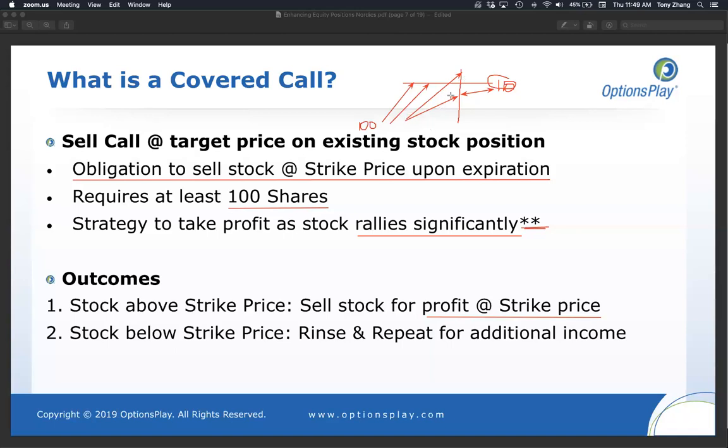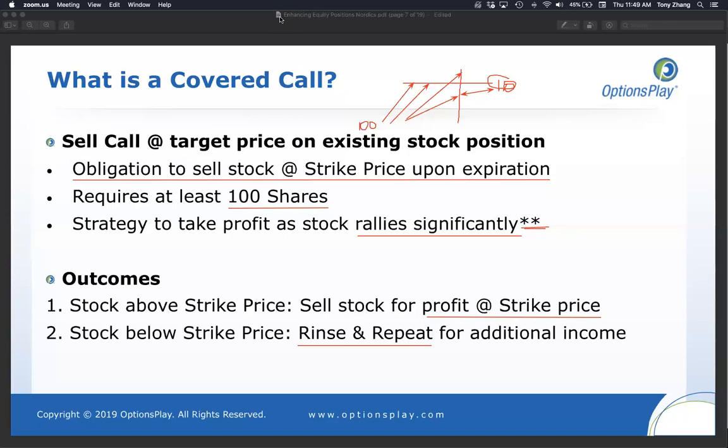And the second scenario is the stock doesn't rise above 110 and it stays below 110 at the expiration date. So what happens now is you can rinse and repeat. Once that order expires, you can put in another order to sell at 110. Maybe you want to move it up a little higher because the stock's moved higher, or you want to move it down a little. You can choose new strike prices at that time and choose whether or not you want to sell another covered call. But the goal is to consistently sell covered calls throughout the lifetime of owning that stock so that you generate an income stream from owning it, while waiting for that stock to rally so that you can take profit.